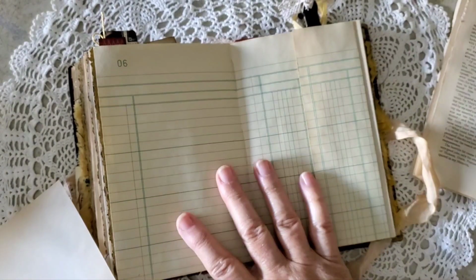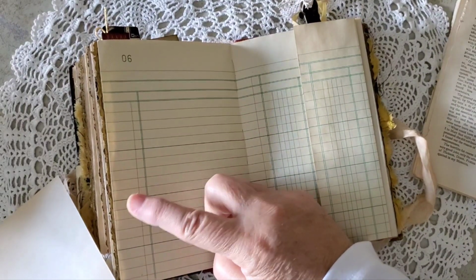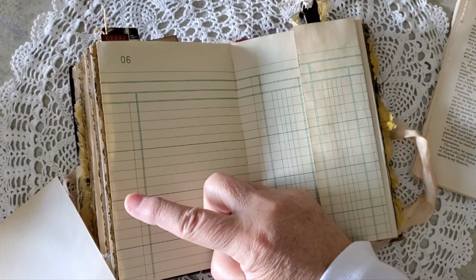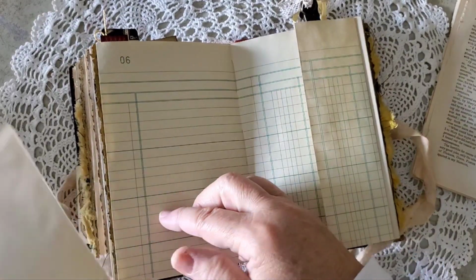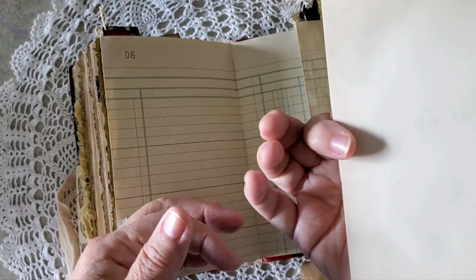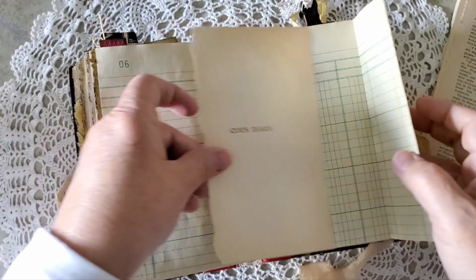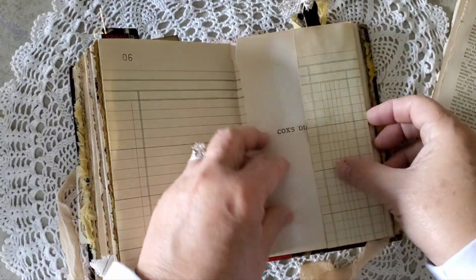I apologize for the lighting today. It's quite sunny today, and there's not much I can do when the sun is determined to come in my nice window over here. This was, again, out of the original text block, but I thought there's enough blank paper there. You'll find something to do with that. So I just simply tucked it there.